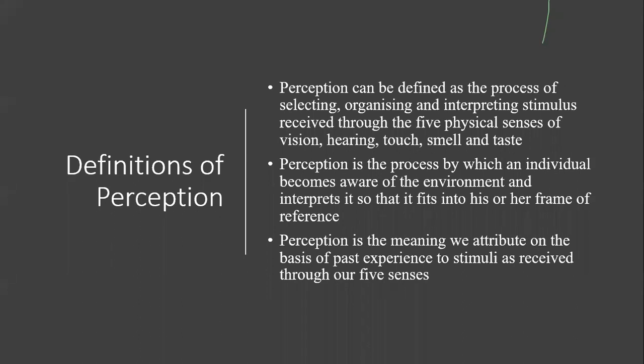Perception is how you see something, how you experience something, and how it makes you feel, how you're able to explain it to yourself. So for instance, somebody might look at a man of average height, maybe 5 feet. Somebody who is maybe 3 feet tall might come and report that that man is a tall man. But if it was somebody that was 6 feet tall that saw him, that person will come back and report that he is a short person.